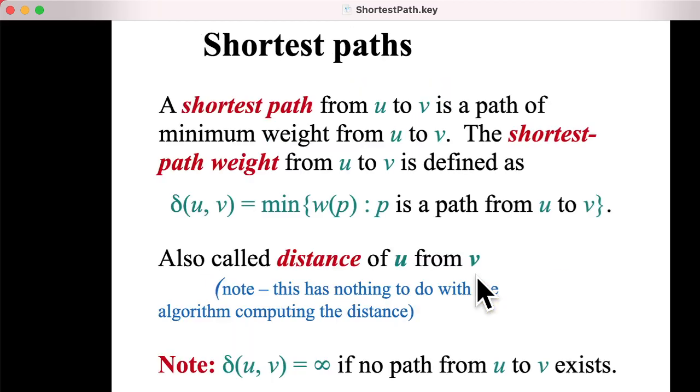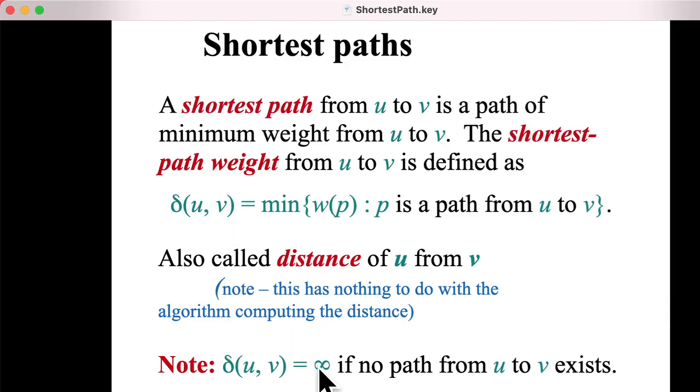And the shortest path problem from U to V, everybody knows it. Let's define it once formally. To find the shortest path from U to V is just to find the path with the smallest weight, and we will give it a letter, delta. We'll say that delta of U to V is the minimum, out of all the paths that start at U and go all the way to V, of the weight. So delta is a property. It depends on the graph itself. It has nothing to do with the algorithm.